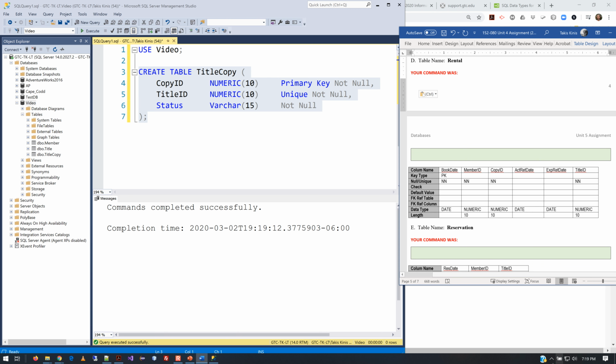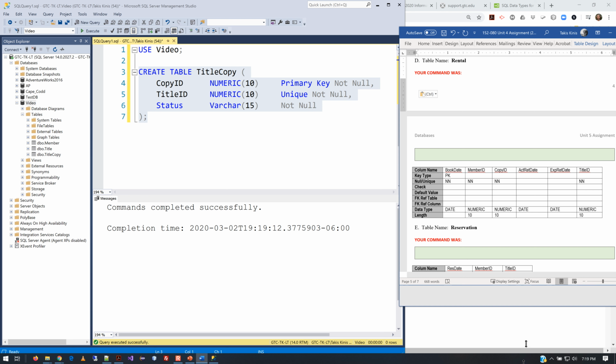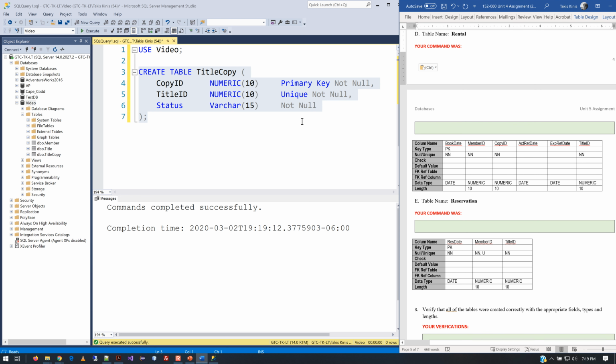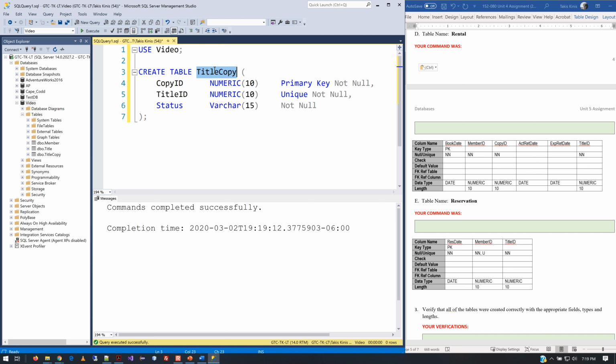Okay, we're making good progress. Let's move on to the next table, which is called rental. So we know right away that we are going to change this at the very least. And then I'm going to start thinking about what it is that I have here that I might be able to potentially regurgitate. Well, here we go with title ID again is present, right?